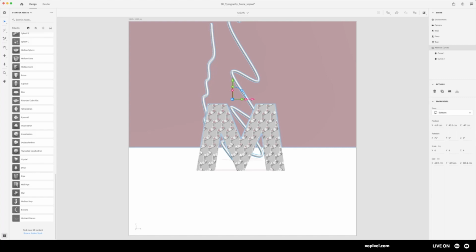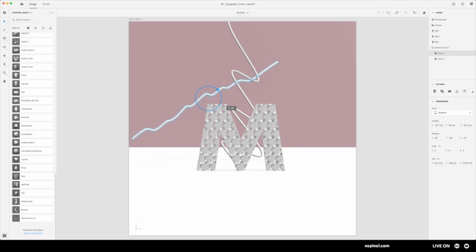So now I want to reposition each curve individually. For the first curve, I want to rotate it. So I'm just going to select this first curve. I'm in curve 1 in the scene layers, and I am going to rotate it. Like so.